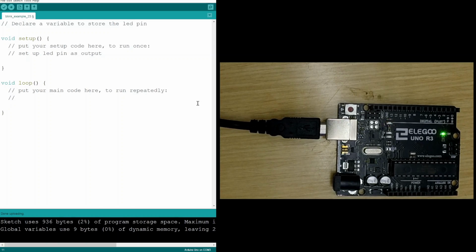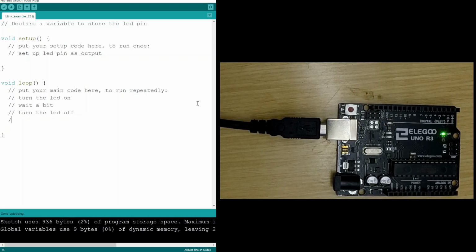So the first thing we want to do is turn the LED on. And then we're going to wait for some amount of time. And then we're going to turn the LED off. Right.